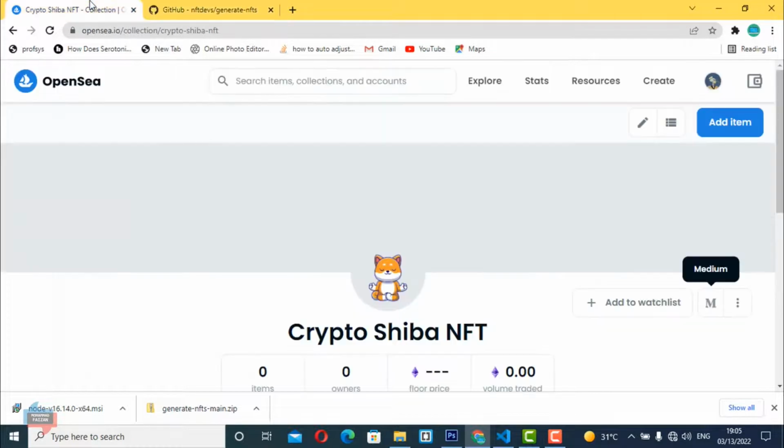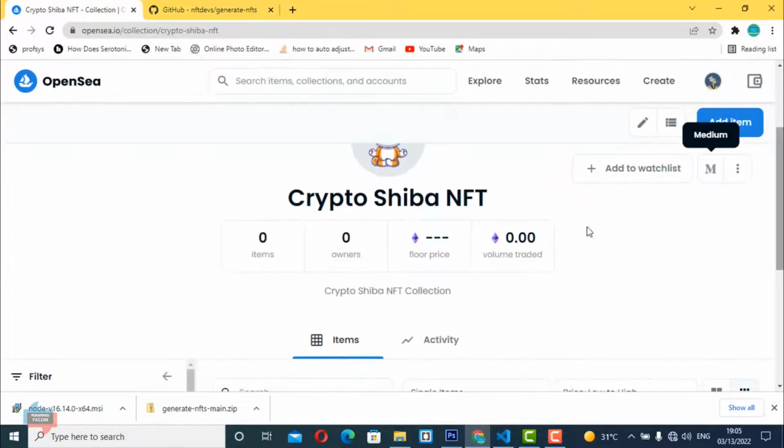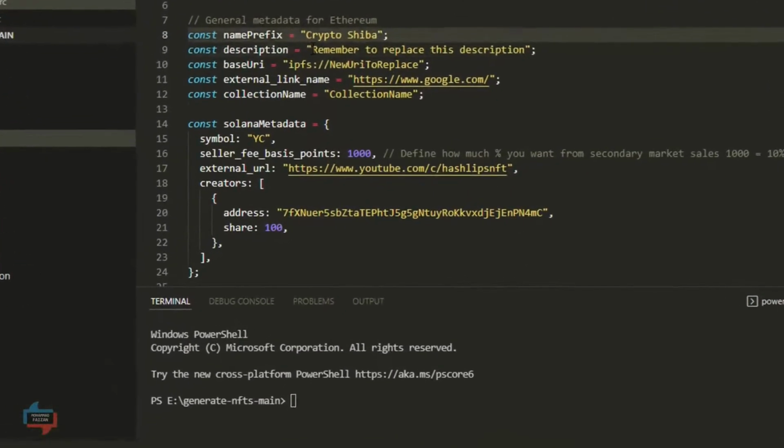So let's go back to our collection, where we have written a small description. You can write your own. So I copy and paste the description: Crypto Shiba 10,000 NFT collection.